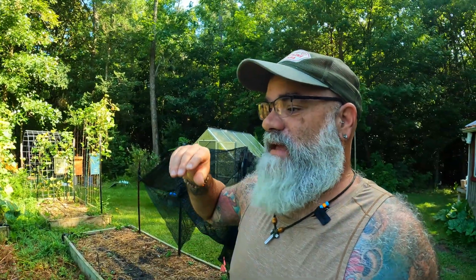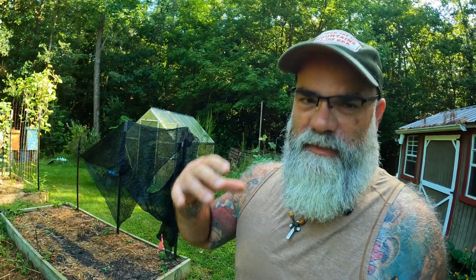And that's really important because if you let them get too big, I don't want to say they get mealy, but they have problems staying moist when you cook them. And plus you have to cook them a lot longer. I cook all my sweet potatoes at 425 for an hour. I'll pop them in the toaster oven, I'll walk out, and when it goes off, we've got sweet potatoes. That's basically how we cook all of our sweet potatoes.